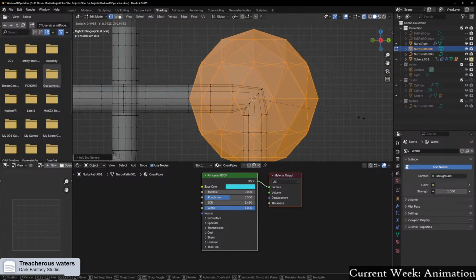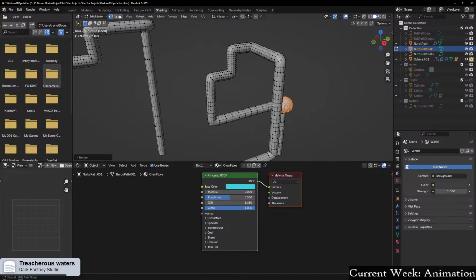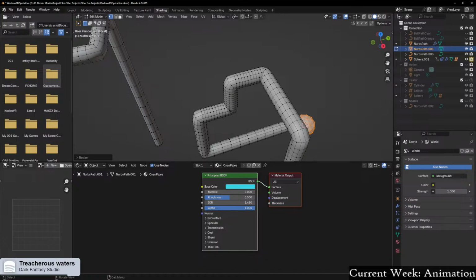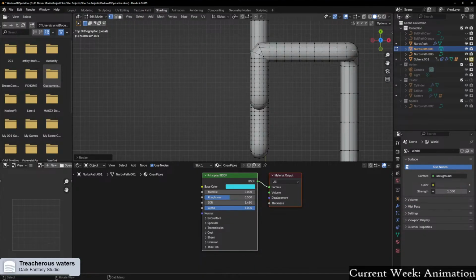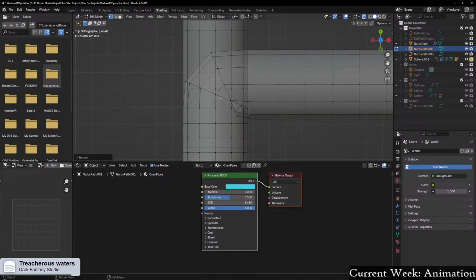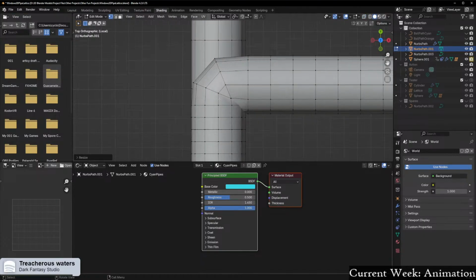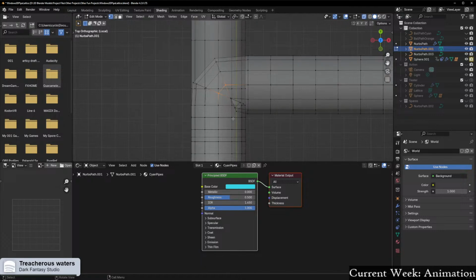So, icosphere, scale that down. I think. Because it seems to be a lot of the time these corner ones do this as well. So, oh, shit, yes, selected.